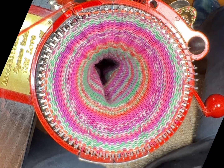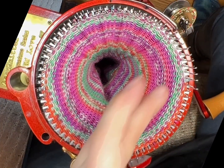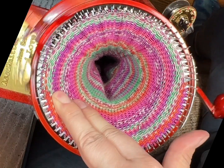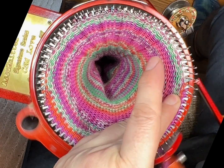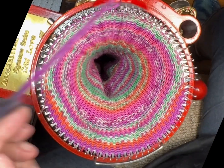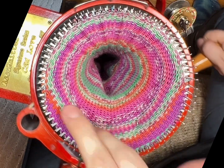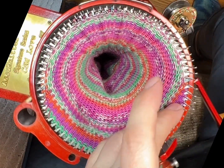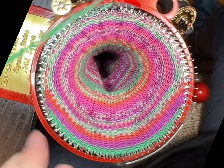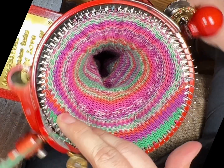Starting our toe, we raise this first needle on the right, we work the row, we raise that needle on the left. What we do on the right, we do on the left. Raise the second needle on the right, and do the same on the left, and work back. Raise the next needle on the right, and now we do the same on the left. The next needle on the right, work it, raise the left one, come back. And we are repeating this, right lifting, work, left lifting, work, and repeating back and forth.